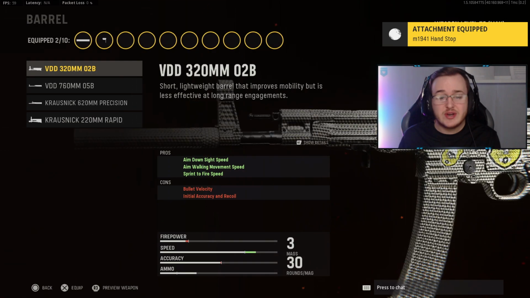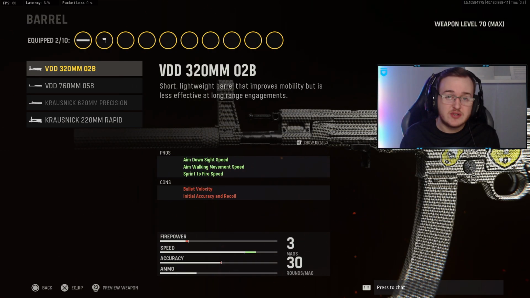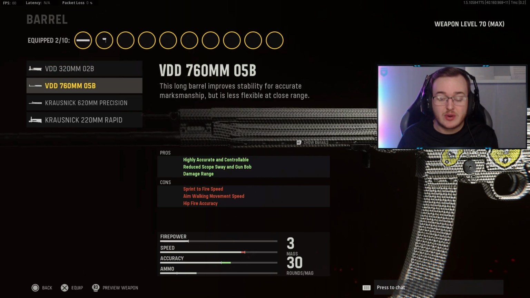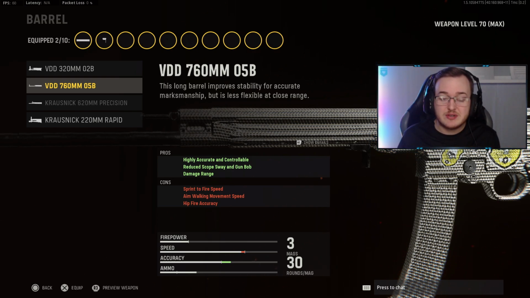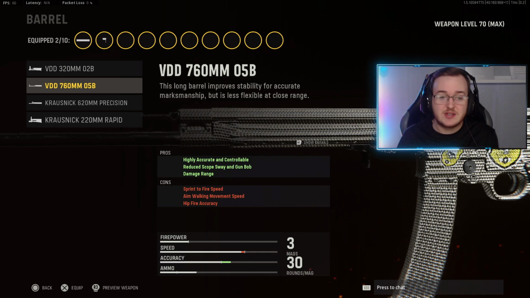Now, for the barrel, there is a couple good things that you can run for different builds, of course, to be more aggressive, to be more accurate, to have SMG builds and stuff like that. It's really cool, but what I'm going to be going here for is really accurate and make it really broken. So the 760mm 05B, the second barrel, will be our attachment here. It's going to help us be more accurate. It's going to reduce gun bob sway when aiming down sight with an optic, and plus our damage at range is increased, so it does give us more of an advantage when getting to those gunfights at close, medium, or far distant gunfights. So this will be my third attachment here for the STG.